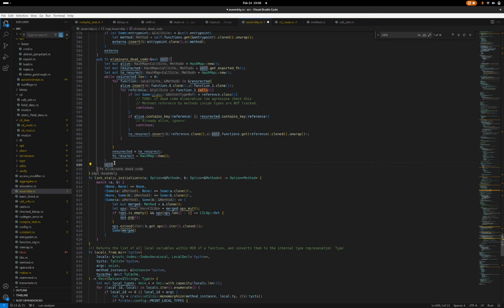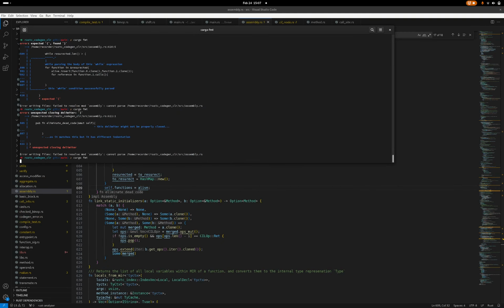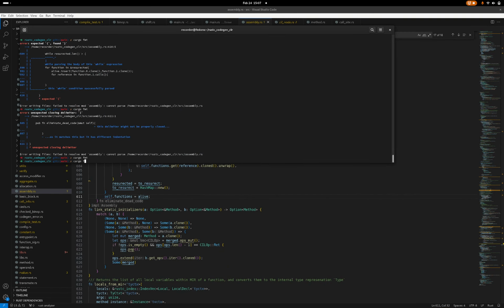Okay, anyway, where was I? Functions, and we will set functions to this resurrected set. No, to the alive set. Okay, and this should basically be all of it. I'm pretty sure that I probably made a mistake somewhere.